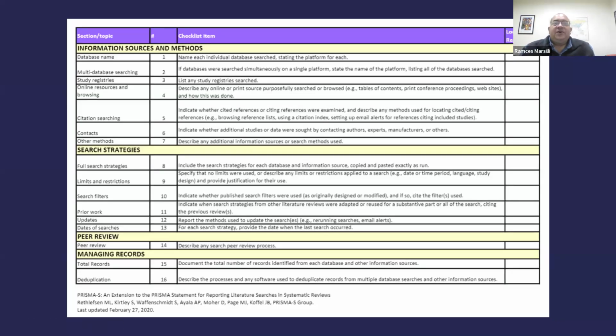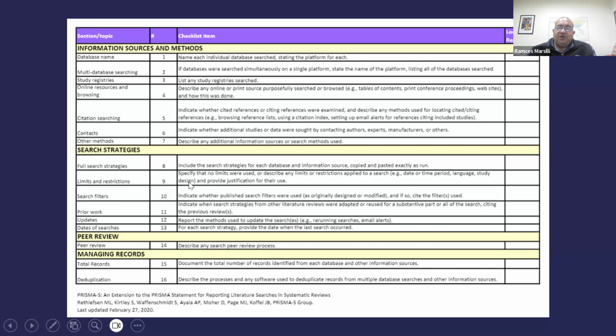Okay, so as usual, we're showing you here some of the checklist for the PRISMA method. So, just you see some of the documentation that you have to do. For example, you're citing your information sources, your databases, any other registry that you used.